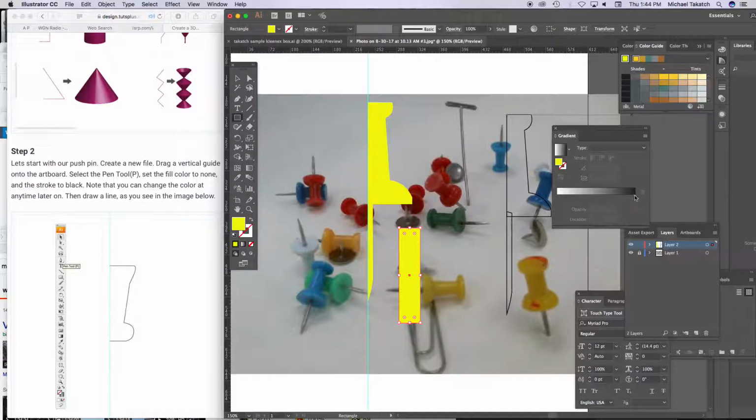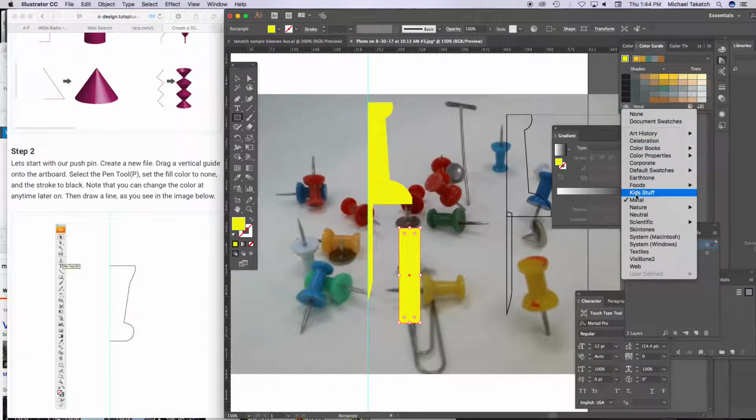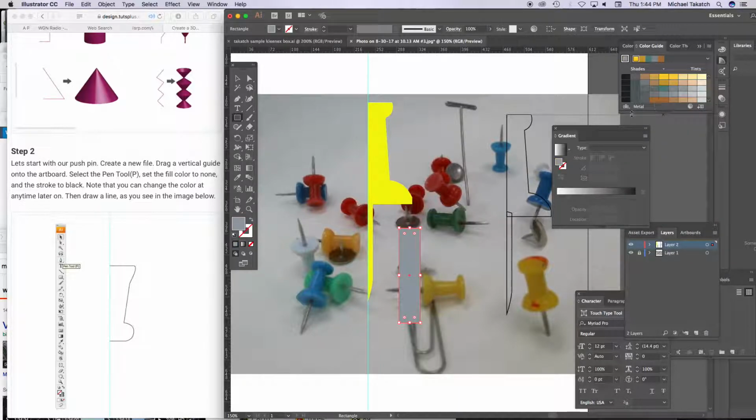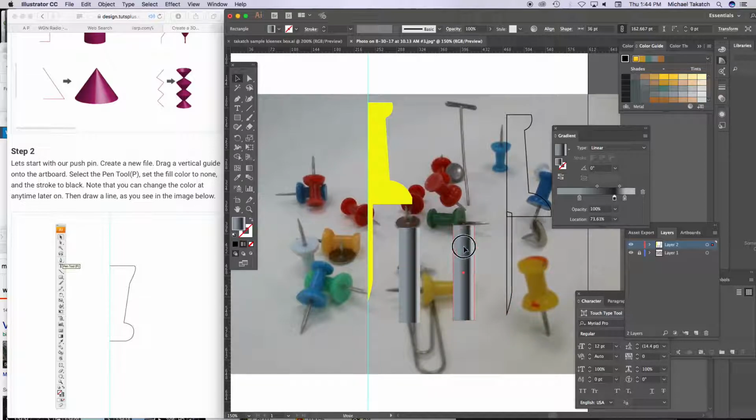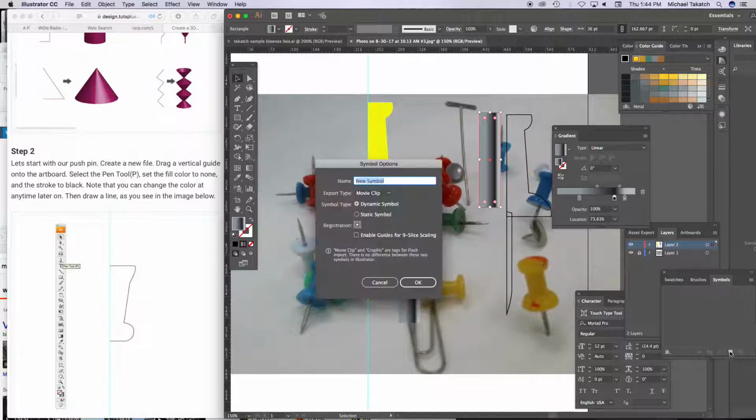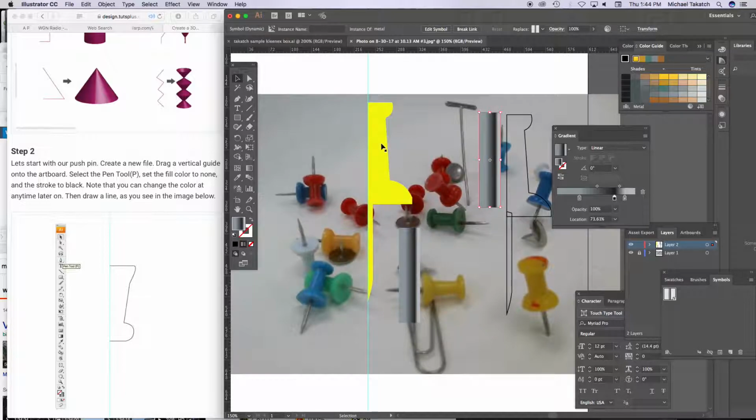If you remember, you have all of the different gradients. Here's some metal colors for that. You can also get into putting in any type of that section, making that a symbol, making it a gradient for that part. Drag some of the colors onto here to give it that look to it. Okay, so that's one way to go around it. Before you make it a symbol, it's a good idea to duplicate it in case you need to go back to it. So here's that part. And just take a look. Here's the symbols panel. Click on a new one. Just put metal. Hit OK. And now you have it all set.